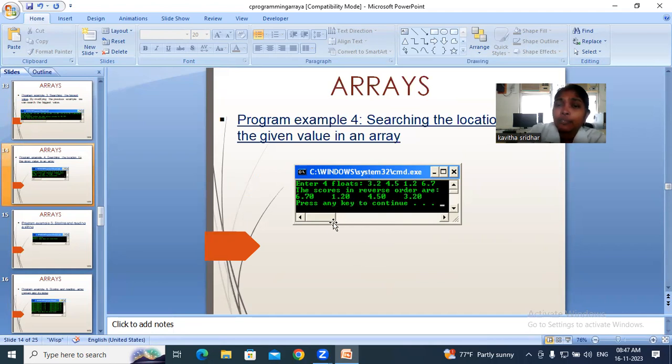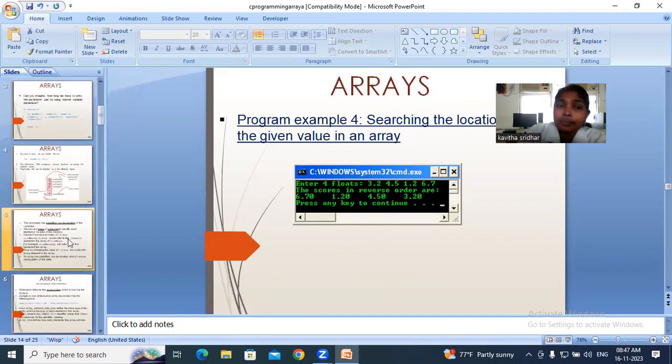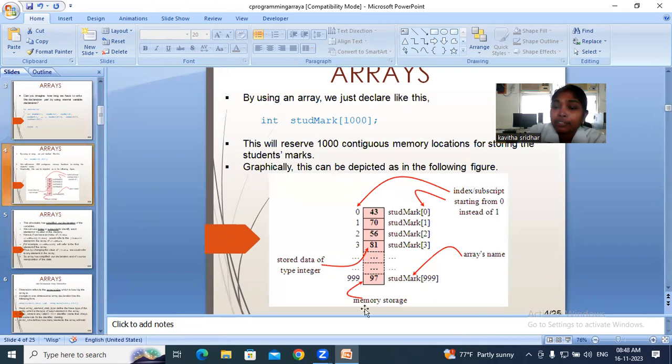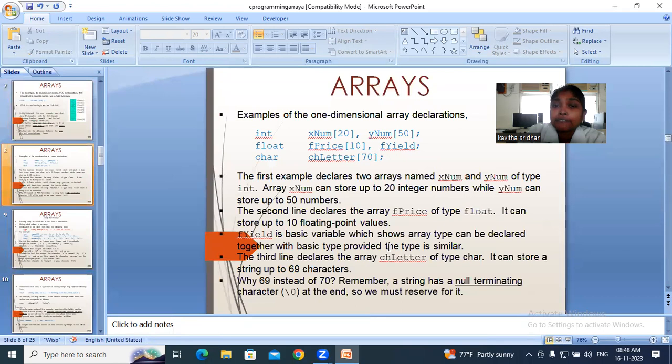For example, here the values are stored in reverse order: 97, 81, 56, 70, 43. So automatically it is going to search in reverse order.